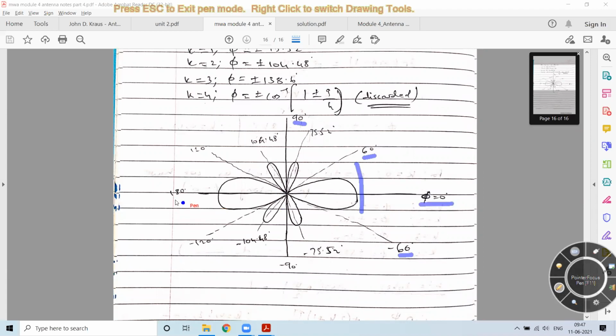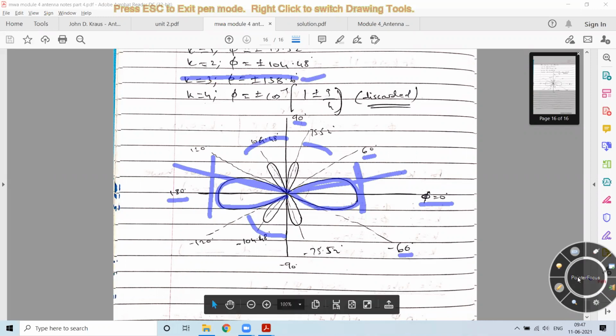So here, since I have maximum which is a peak value present between these two angles and these two angles, I can specify that these two are the major lobes. And at the rest of the parts, I can have the minor lobes. And if you are getting the angles for the side lobes along the main lobe direction, those parts have to be discarded.